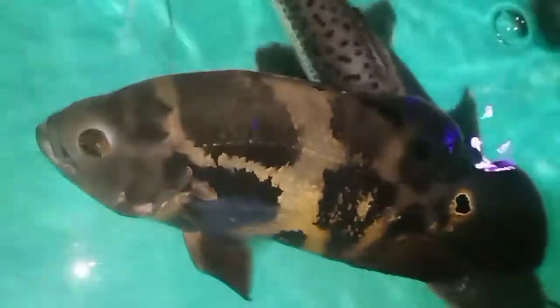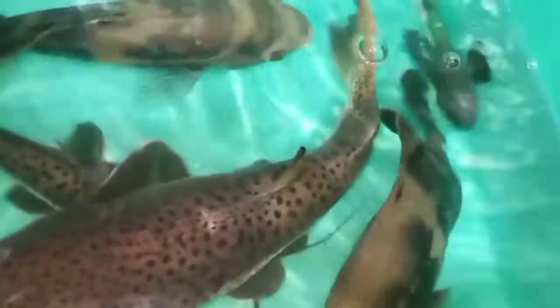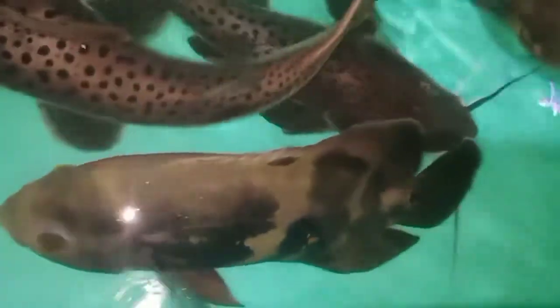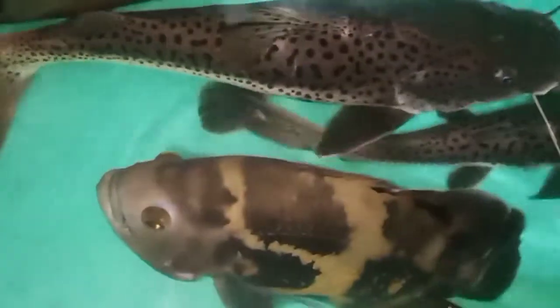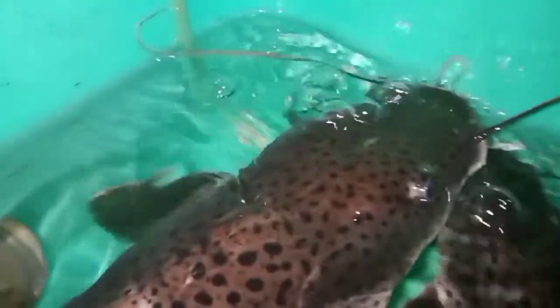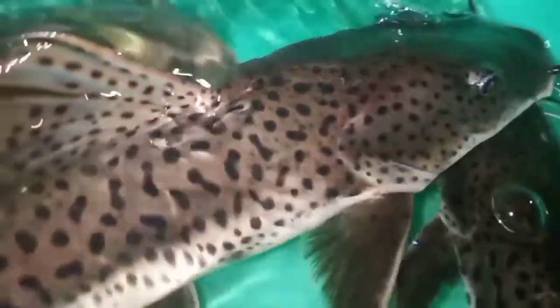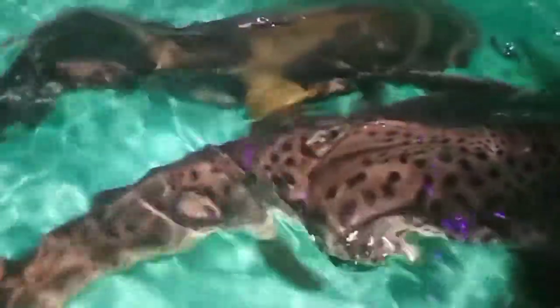Now with the Oscars, they're really cool guys. They're also nearly 1 foot in length. Really cool. Can you see them? They're my old Oscars. I'm growing them from 3 inches, you won't believe. They're really cool. So let's put them inside the tank. Come guys, take a look.